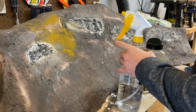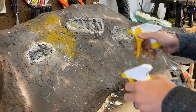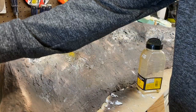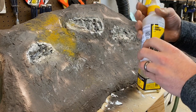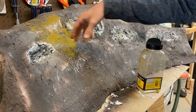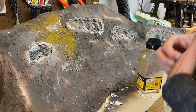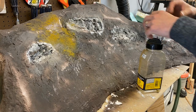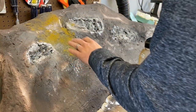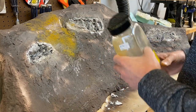And then we can come around, we'll hit it again with this, and then we'll hit it with the glue as well. Problem with the glue, sometimes you get those really big drops and you can see what happens. It'll kind of pull that foam together, but we're gonna add layers and layers onto this. Make it nice and green. So it's just gonna take a little bit of time, but that's okay. So I'm gonna go ahead and start doing this and then we'll check it out when it's done.